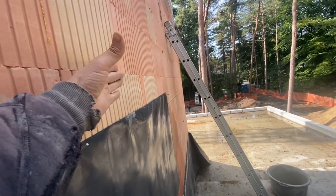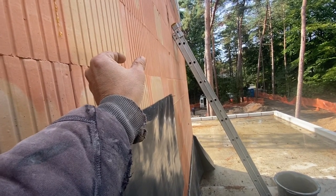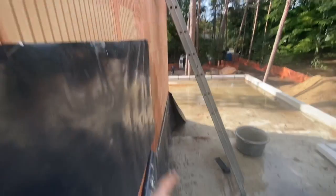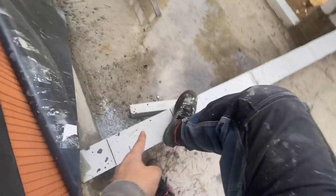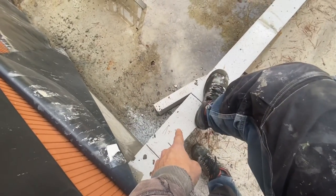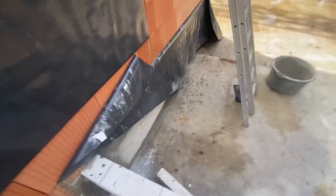Block wall, against this one comes insulation, 2 centimeter air gap, brickwork. But everywhere where the brickwork comes, we're gonna put this white block. So tomorrow we're gonna do that.